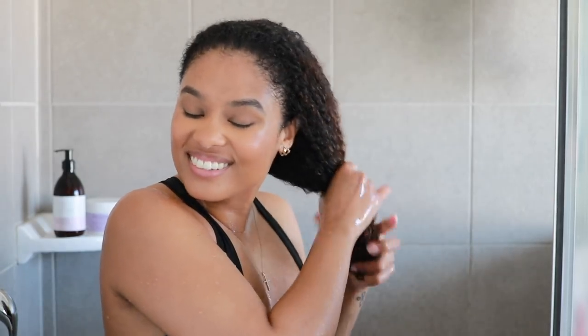My hair feels a little dehydrated. Like I said, it is sulfate free, so I'm not worried about the state of my hair. But I will say that extra cleansing shampoo feeling that nobody likes to feel, like I'm dying to put a moisture mask in my hair right now, just because it feels so meh, like super extra clean.